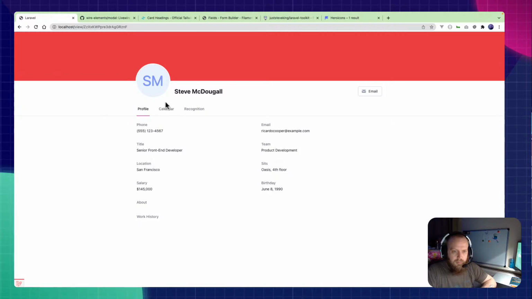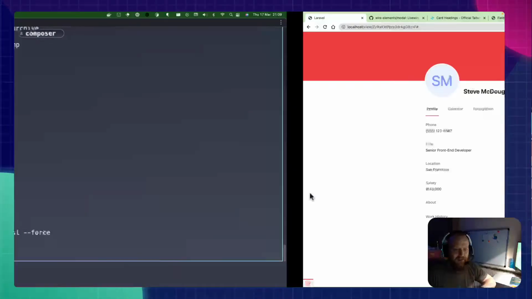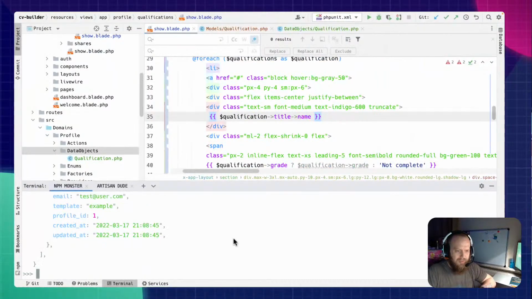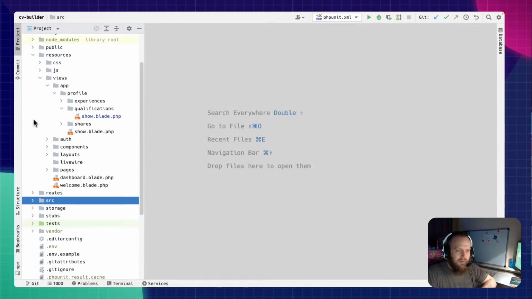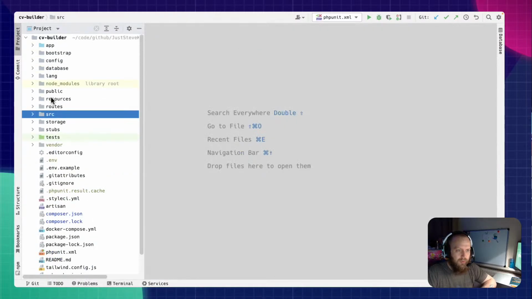So blah blah blah. I can build these as tabs next. Got some information. Senior front-end developer, product development. I can't remember how much of it I've actually filled in. So we also need to think about adding extra checks for experiences. So what I'll do, I'm going to stop that bit for now. Let's just close all of these tabs and have a think about how we can handle this.